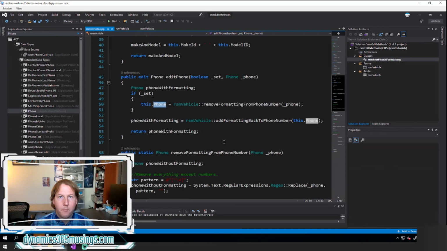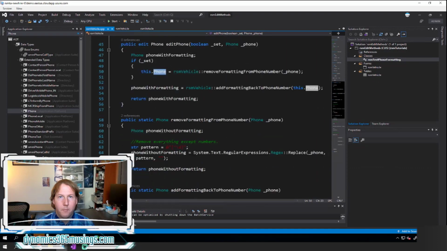So yep, that's it. One more look at this edit method and we're pretty good to go. So again, some cautions: edit methods can be slow and they can perform not as well as a data field. They don't let you filter on them, so just keep that in mind.